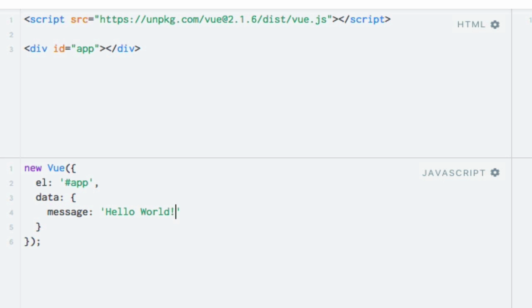like so. But what does that actually do for us? This data is now accessible to us from within our template, and we can now use string interpolation to output it. Now, string interpolation is basically just a fancy word for outputting data in our template by using double curly bracket syntax, as you will see now. I actually want to output the message, so I will add a header and use string interpolation within it.